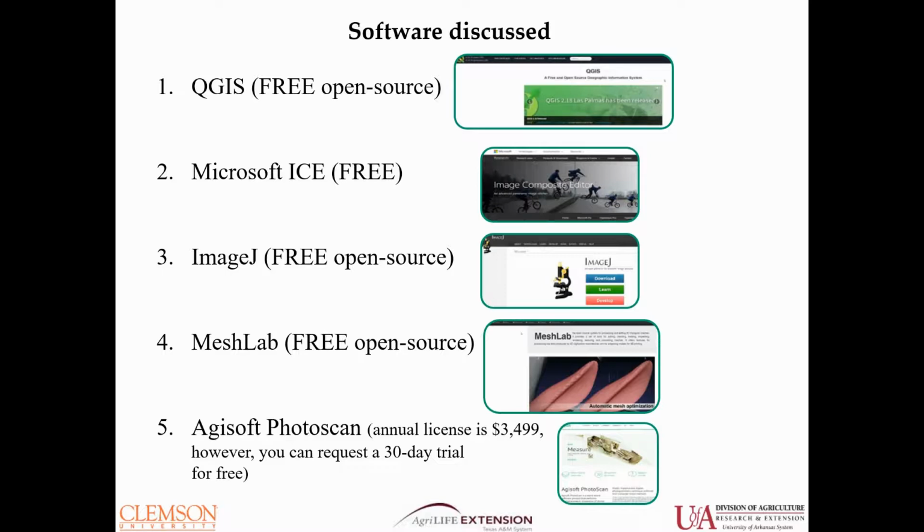And lastly, Agisoft Photoscan. The Agisoft Photoscan is a standalone software product that performs photogrammetric processing of digital images and generates 3D spatial data to be used in GIS applications. The software can also be used for other things like cultural heritage documentation and visual effects production, as well as for indirect measurements of objects of various scales.